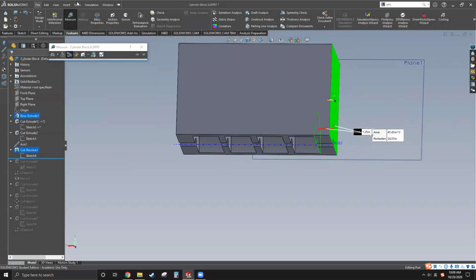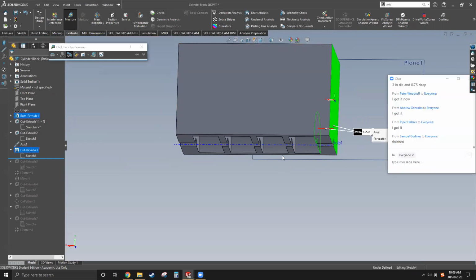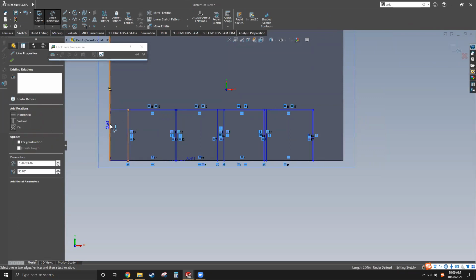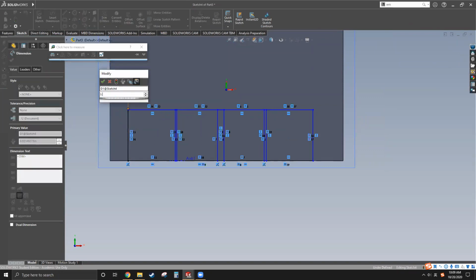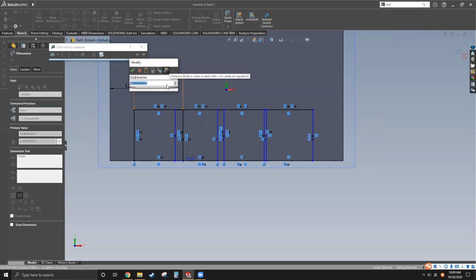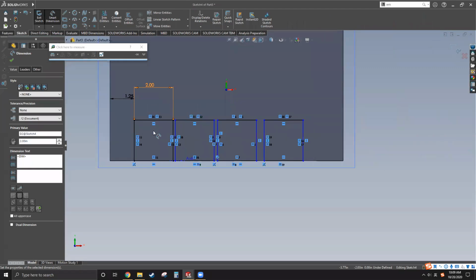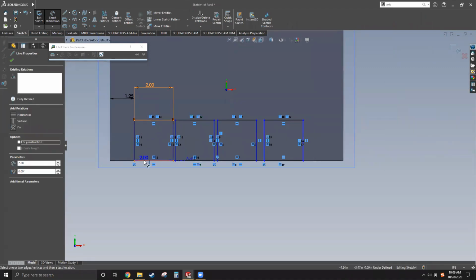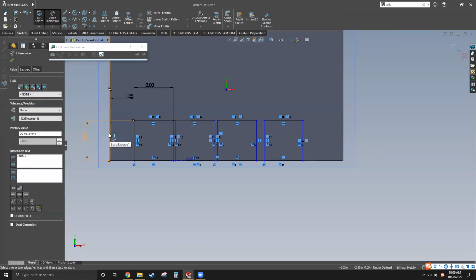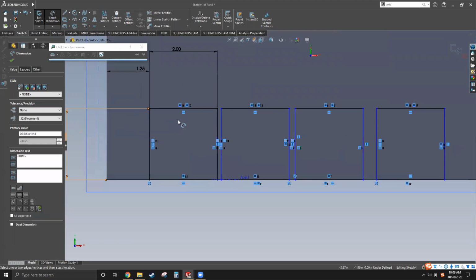That's 1.25 from edge. Yeah, this one has a relation.